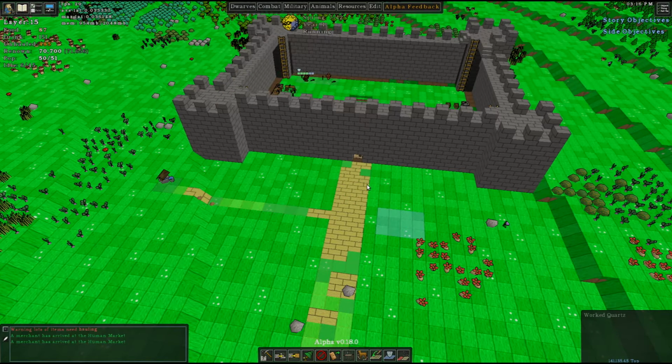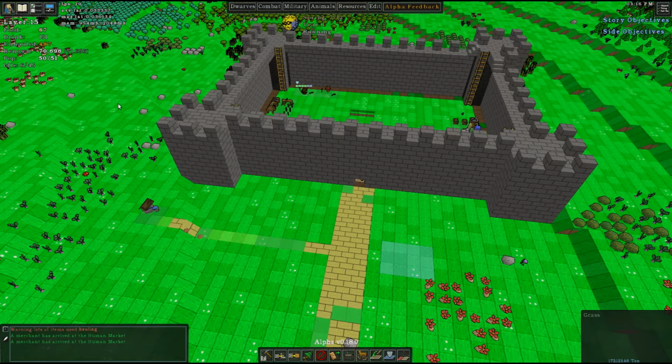The next thing I'd like to take a look at is over here in the upper left, you can see there's this renown value and a population. Right now I have 50 dwarves in my kingdom, and I can have up to 51. As my renown goes up, the maximum population will go up. So here's my current renown, and once the renown reaches this level, my population will increase. So you get more dwarves in your kingdom, which means more workers and more soldiers by increasing your renown.